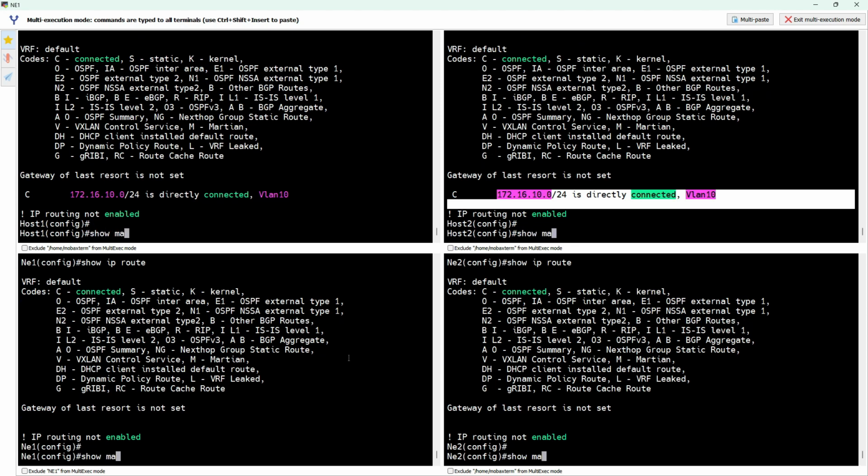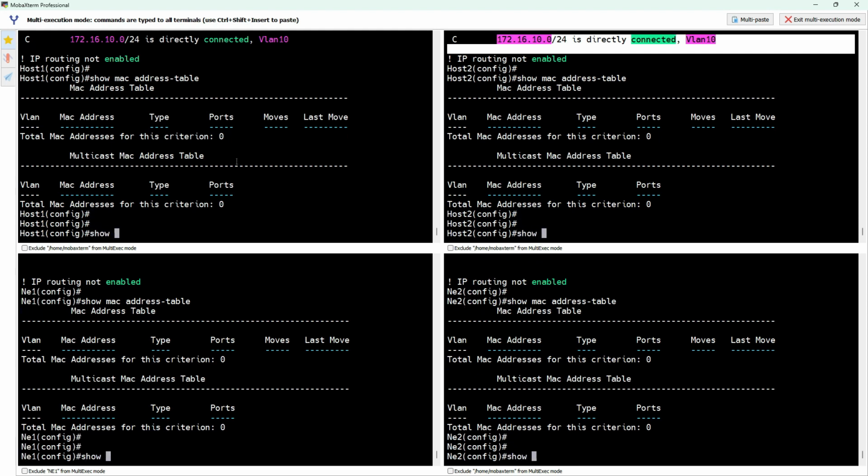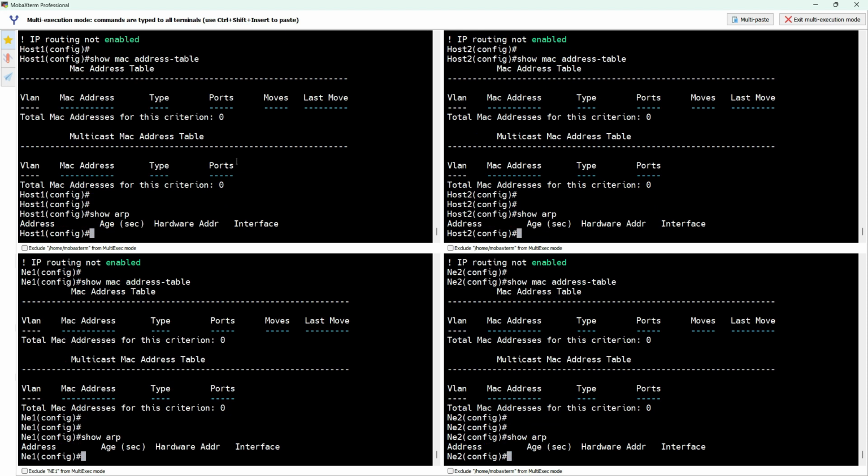Now let's look at the MAC table. There is no MAC entry because these devices have not communicated yet. Now let's look at the ARP table. The ARP table is empty as well.